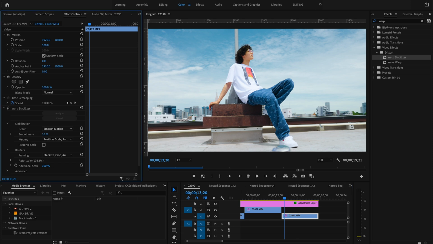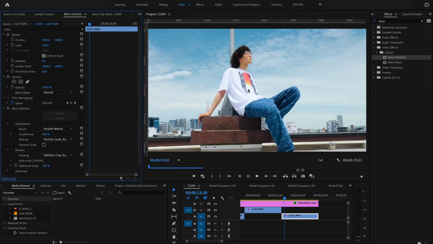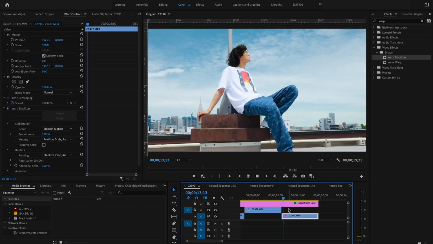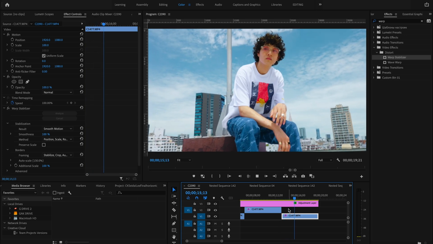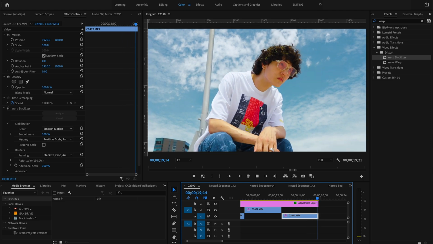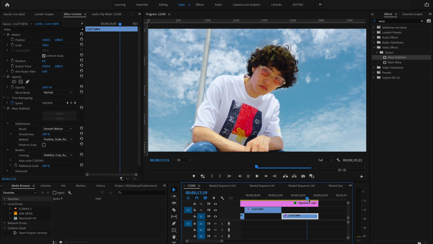Alternatively, if you were to bump this up to 100%, it'll crop in tighter to your image and you'll lose a little bit of resolution. That's because it's trying to stabilize more, so it'll zoom in and latch onto a center image a little bit stronger. So let's play this back. As you can tell, it's not necessarily even smoother by any means. It just cropped in and tried to catch that center point more.